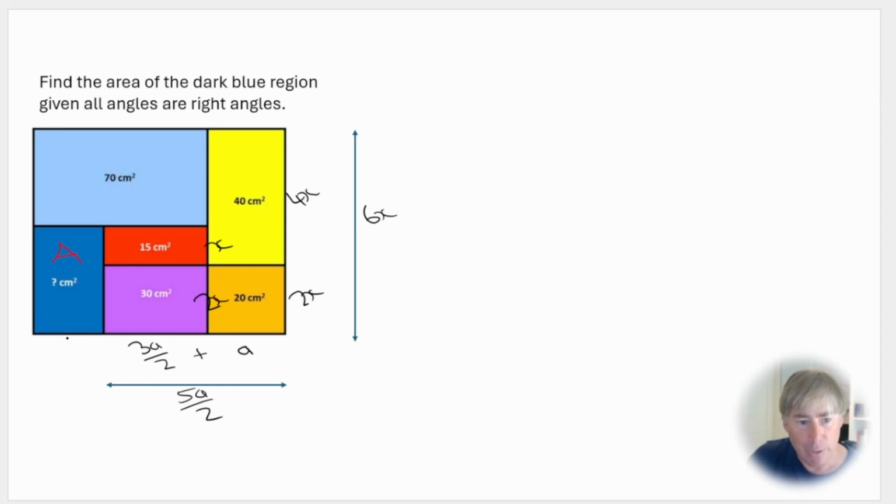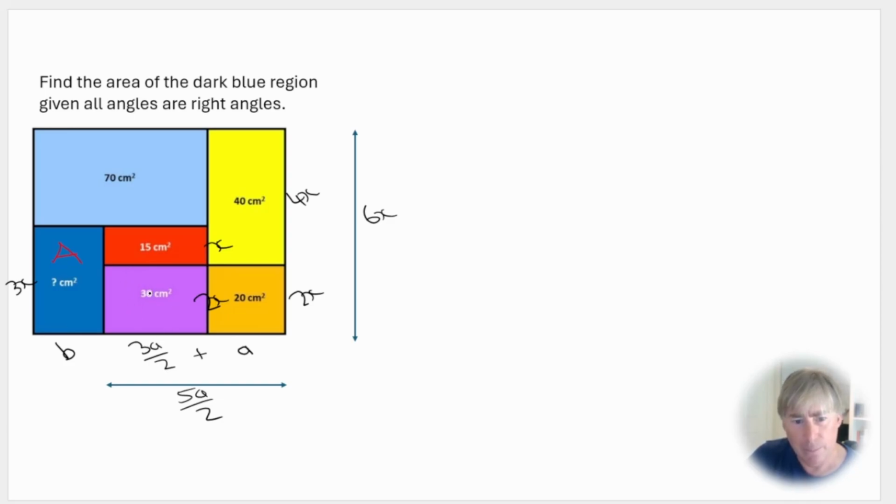The only thing we don't actually know is b here. Well, we don't know very much of it, but we're just going to label that b, and if we can work out what that is, and we know that the height of the blue rectangle is 3x also, then hopefully we'll be able to figure out what a is. So we need to put some relationships together.